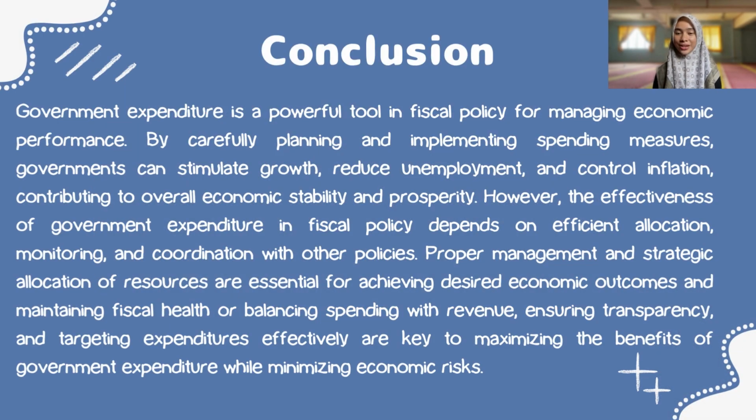In conclusion, government expenditure is a powerful tool in fiscal policy for managing economic performance. By carefully planning and implementing spending measures, governments can stimulate growth, reduce unemployment, and control inflation, contributing to overall economic stability and prosperity. However, the effectiveness of government expenditure in fiscal policy depends on efficient allocation, monitoring, and coordination with other policies. Proper management and strategic allocation of resources are essential for achieving desired economic outcomes and maintaining fiscal health, or balancing spending with revenue.